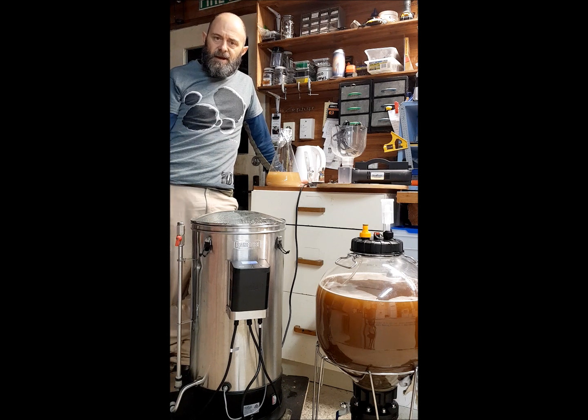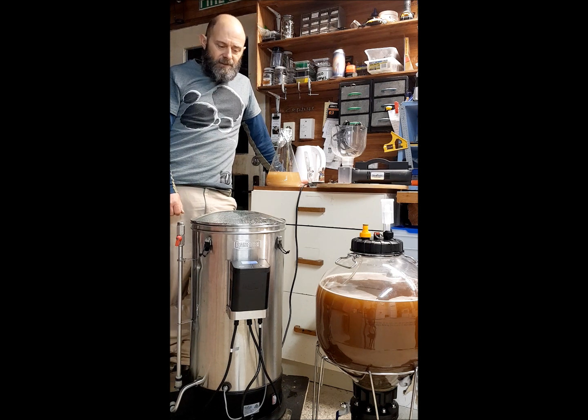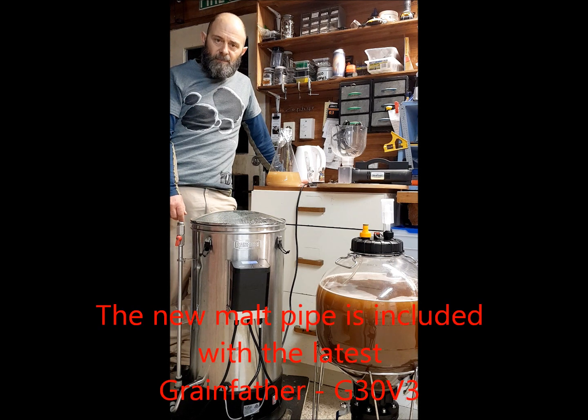Loving being able to stir through the mash without having to go around in circles around the malt pipe. So yeah, I think all in all, this is one way to go in terms of upgrading a malt pipe, or if you're going for a Grainfather, the new version with the upgraded malt pipe is worth it. It's awesome. So yeah, happy days.